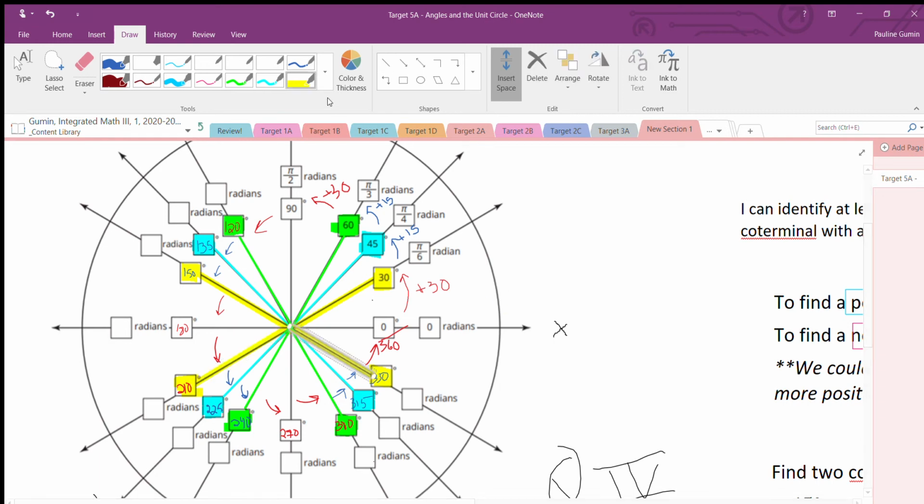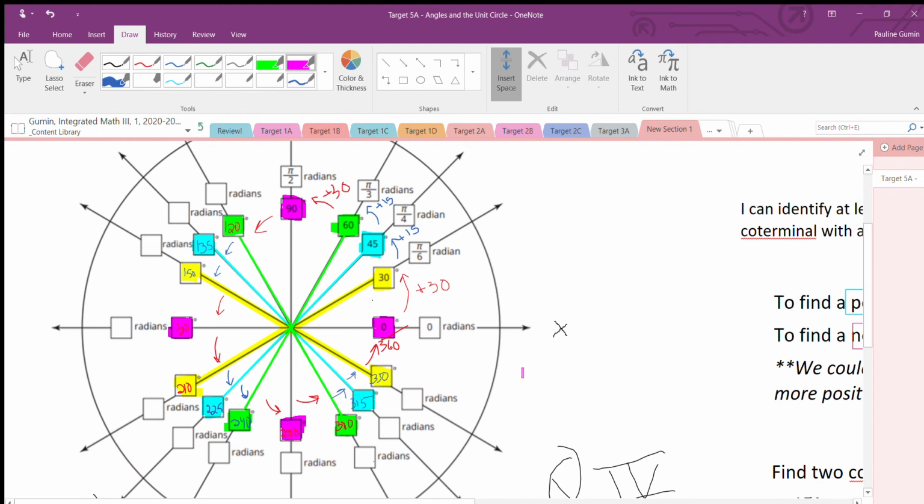Now we do have some angles that are not highlighted. Let's do that. We have our 0 and 90 and 270. So when we're looking at these, they're a little different. They are related to each other. If you take a peek, they all go by 90s, and they're at the perfect placements.